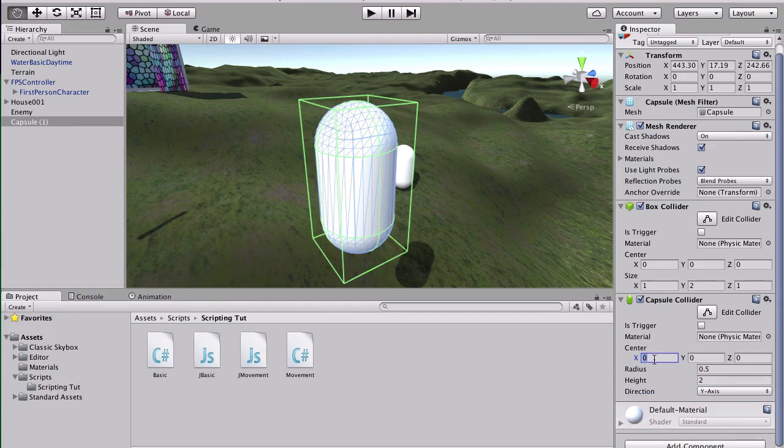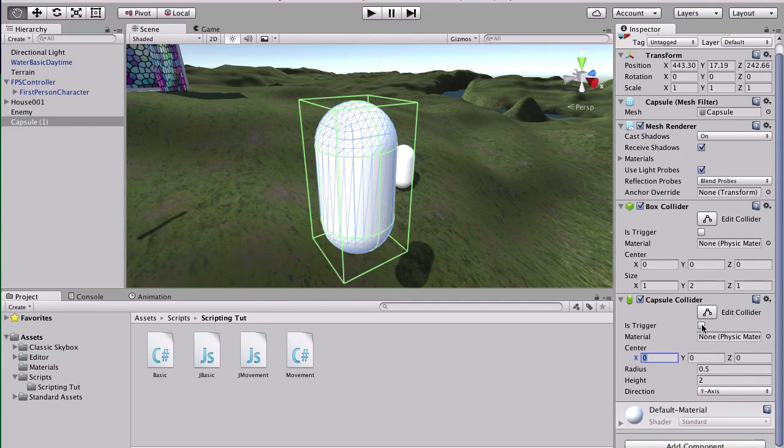And then, of course, we have the center and Is Trigger. So basically, what Is Trigger means, I should probably go over that if we're going over colliders. Is Trigger means when you hit something or when you do something to this box. It's not always hitting. You hit E, you know, a key. It's going to be a trigger. So when you have in your code, it's saying like OnTrigger, this happens. You need to make sure it knows which collider you're talking about.